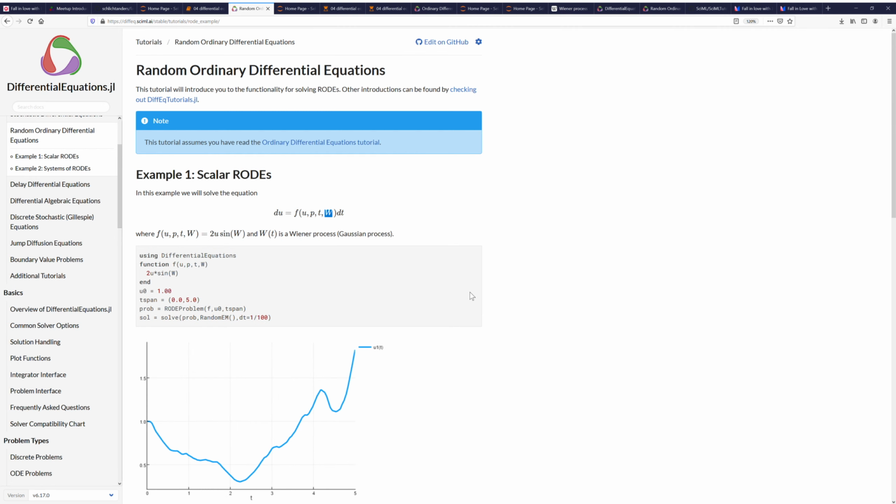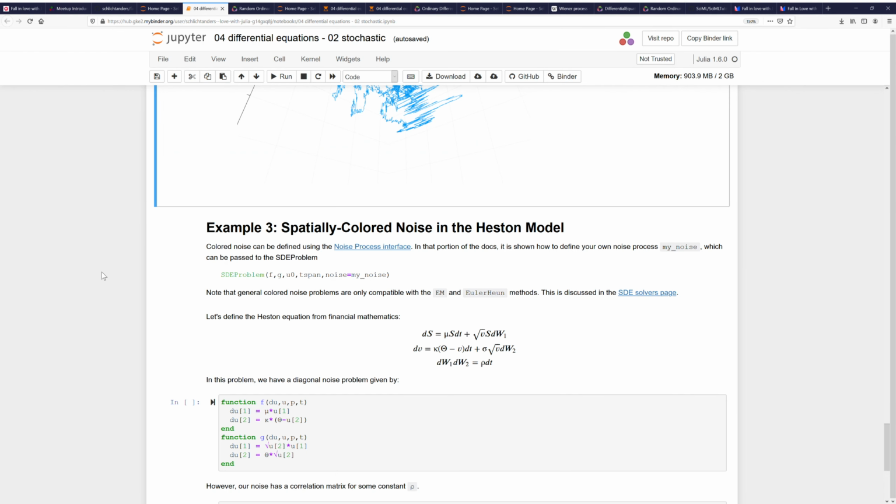But I think it's just nice already to see that you can define random processes also in a different way by providing it just here as a direct parameter. Maybe more intuitive to start with, because then you just play with it like a normal variable. You don't have to worry so much about what it means to have this dW here in the back. Maybe a bit more intuitive.